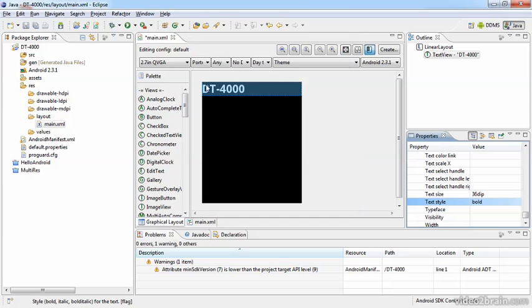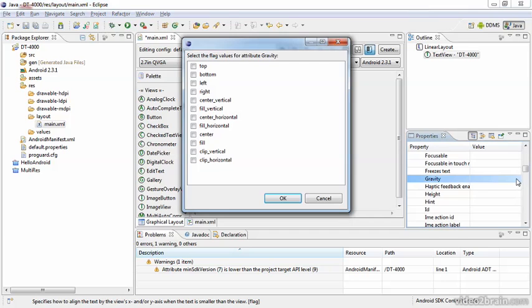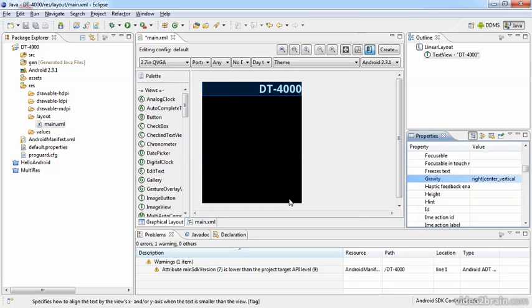If I want the text of this text view to align on the right side, I look for the property Gravity, and here I can select predefined values again, like right. I could also say right and center vertical at the same time, which makes no difference in this case, but it's supposed to show you that you can select multiple values at once. And all the text is flush right. As you can see, it's that simple to modify this text without writing a single line of code.